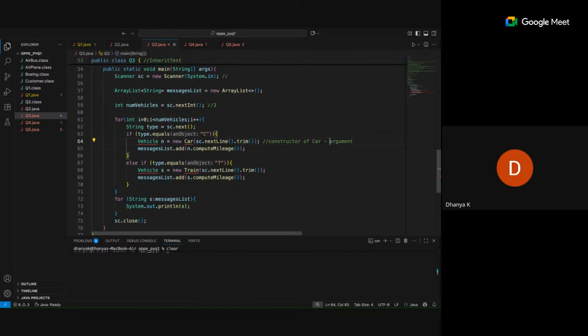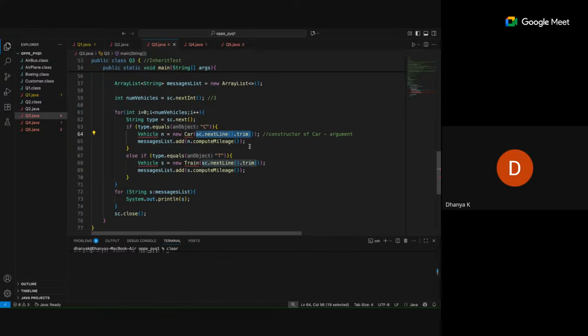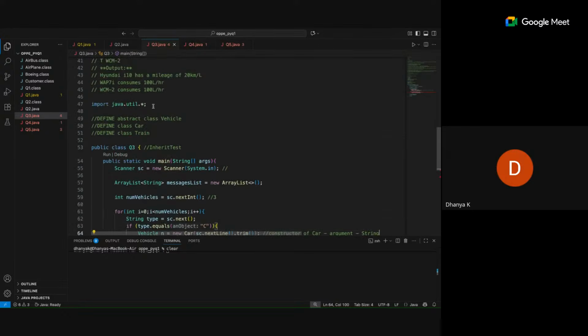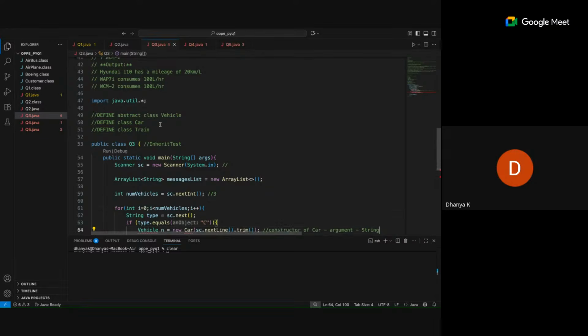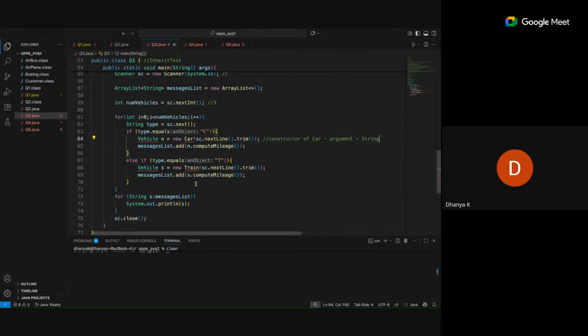And what sort of argument should it have? It's an integer or what is it? String, ma'am. Yeah, so it should take as argument a string. So all these things are not given in that question, so all these things we need to define. All those clues we need to get from this main method.